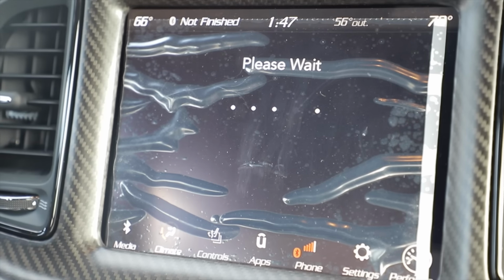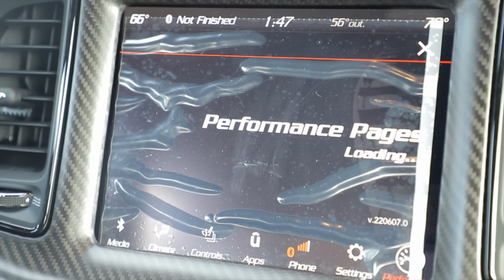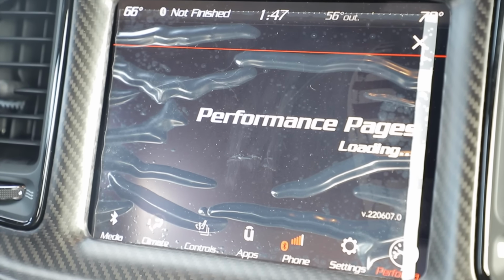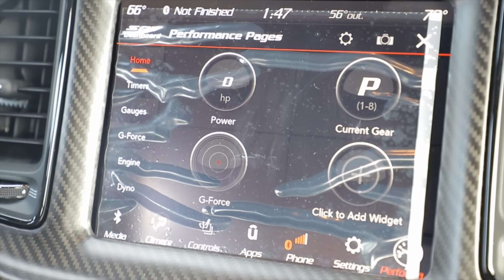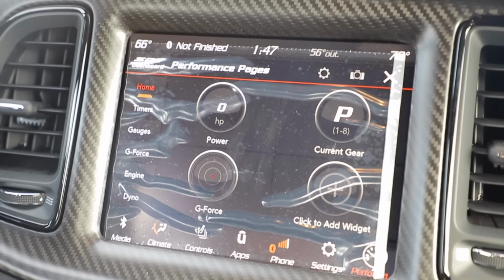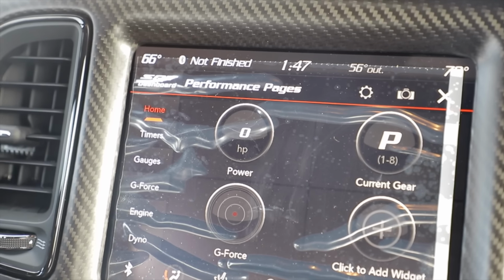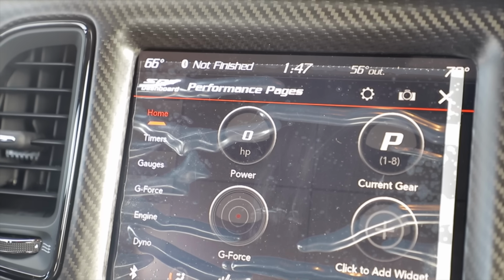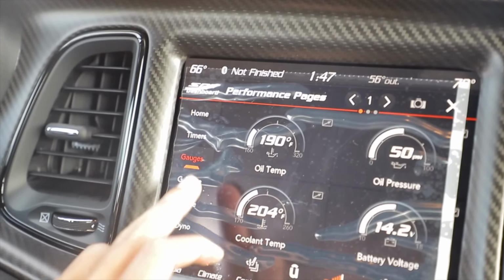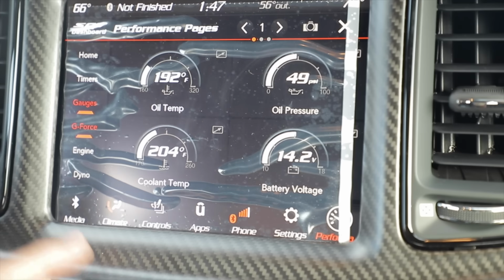This is my first time actually hitting performance pages. I'm thinking this is when you drive the car and it tells you how much horsepower it's making on the street right there at the time. So as you guys can see, the power shows. What's the highest we can get it to? Like 600? 488. Yeah, that's just hitting it. Like I said, you got the gauges. And that's horsepower? Yeah, you got everything basically.